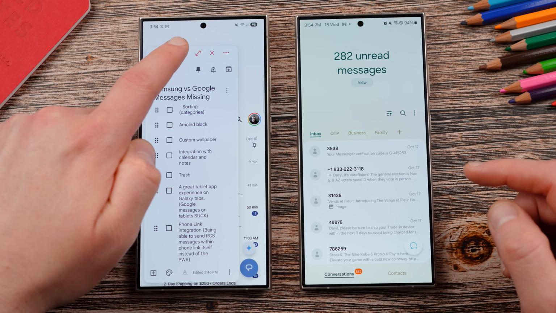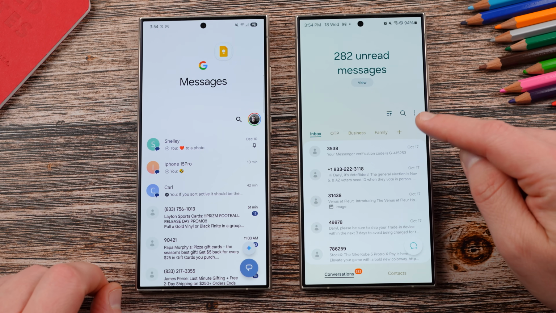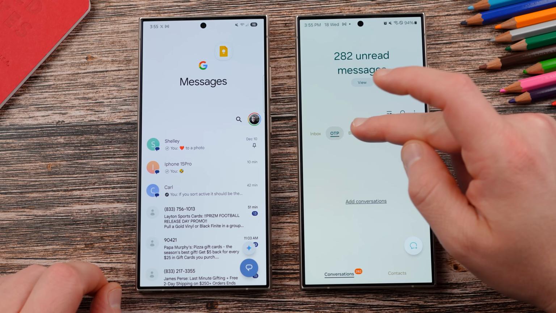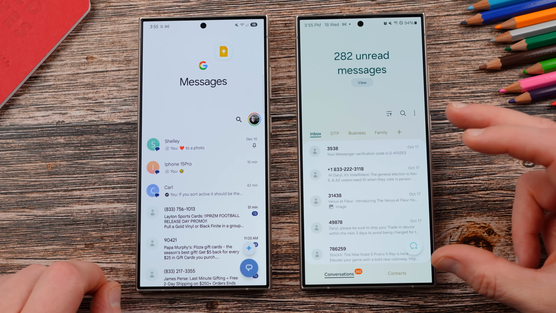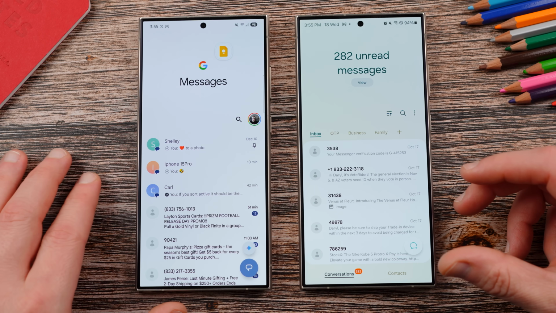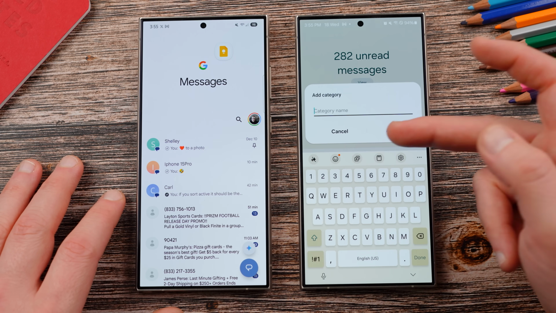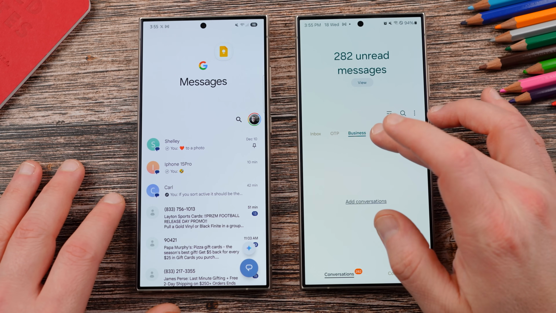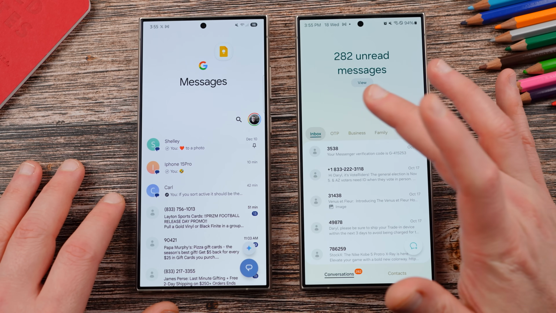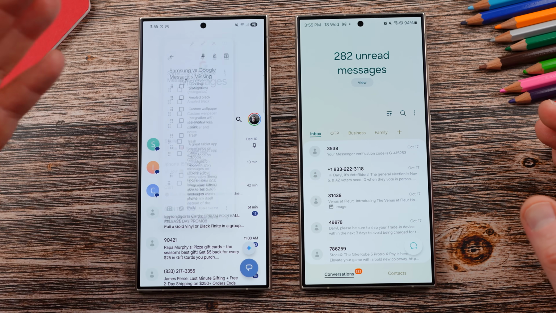So the first thing is categories. Someone else called it sorting. Basically, if you look over here in the Samsung Messages app, you can filter your messages into different categories. I just made some here because this is an S24 Ultra that I'm not currently using. I switched over to this one for the One UI 7 beta. But I made some new categories so you guys can see how they work. You can add any new category you want here for your business, for your two-factor codes, things like that, for conversations with your family, your friends, and sort them out. That's not possible over on Google Messages. So you're missing that. That's one thing.